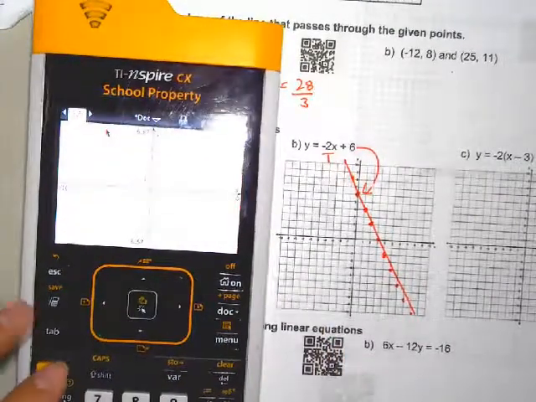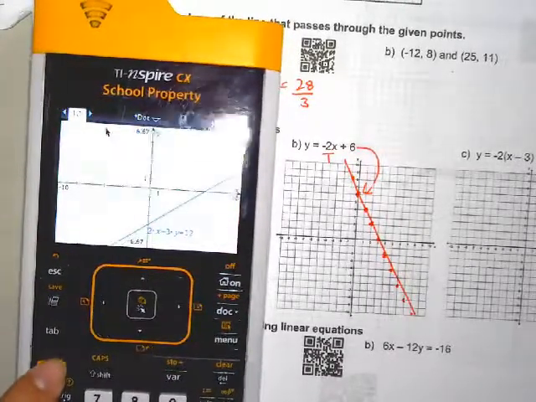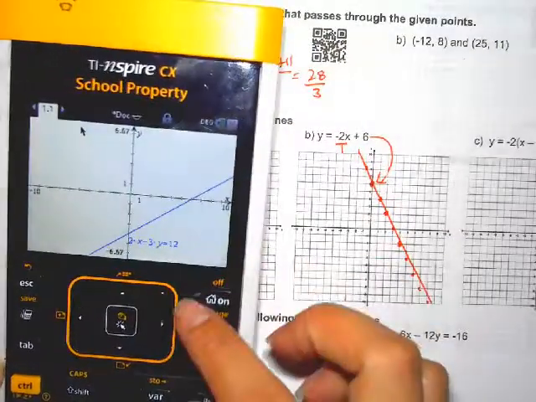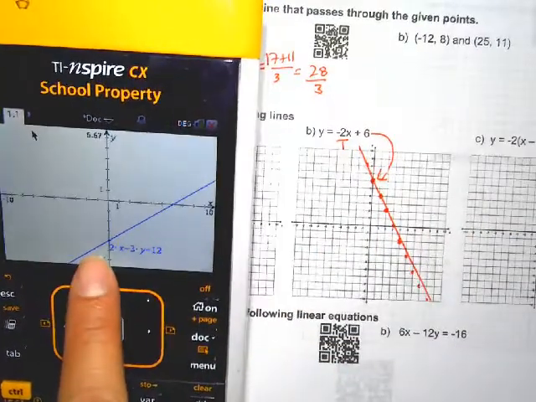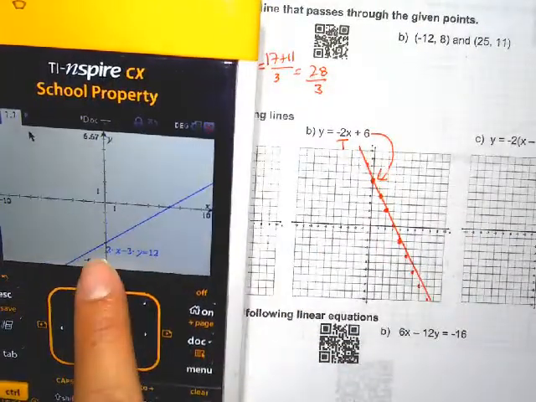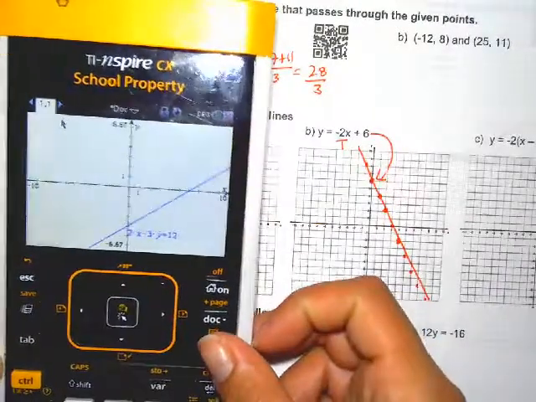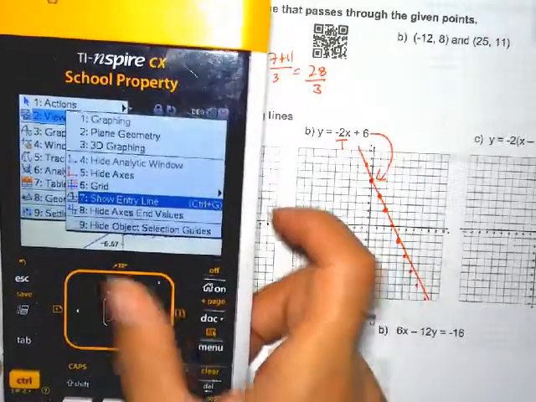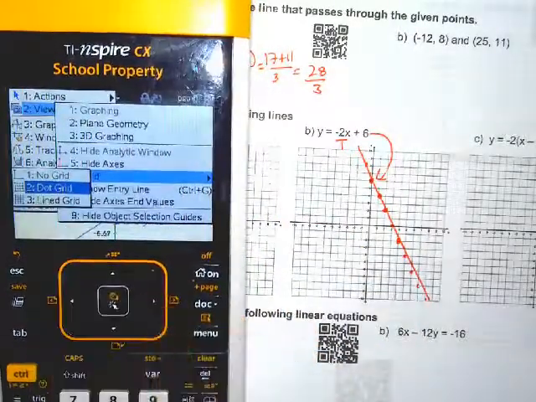It's kind of bright, so let me make it a little darker so you can see it. And then if you actually have to match the graph, you can kind of see what it looks like already there. Your y-intercept is at -4 and your x-intercept is at 6. But you can always add a grid: menu, view, and then grid. Oops, sorry, messed up. Menu, view, grid, and then you want the line grid.